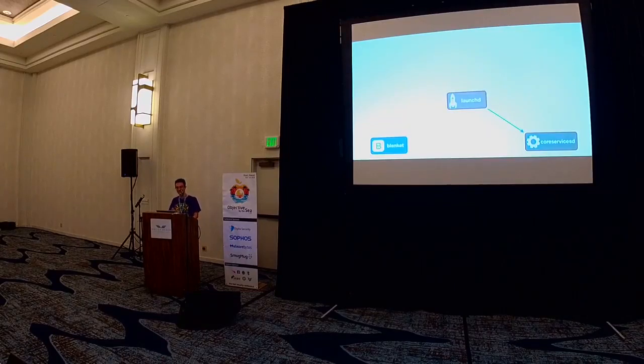So we have launchd in the center with Core Services D in the blue-green color on the right. We have Blanket on the bottom left. Blanket is our attacking process. So, the arrow represents launchd having a send right to Core Services D. So the first thing we're going to do as the attacker is look up Core Services D in launchd to get a send right to Core Services D. And then we're going to attack launchd by sending a malicious exception message and get launchd's send right to Core Services D to be freed.